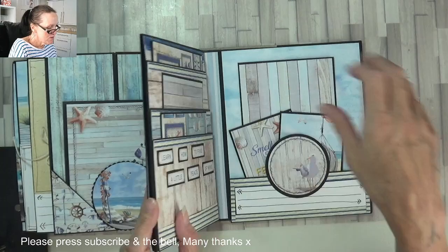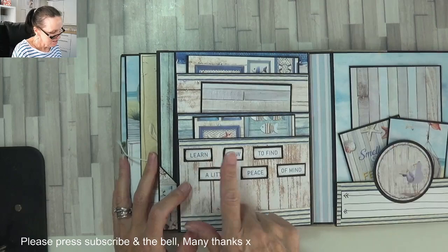And I've just done three simple pockets. Learn how to find a little peace of mind.